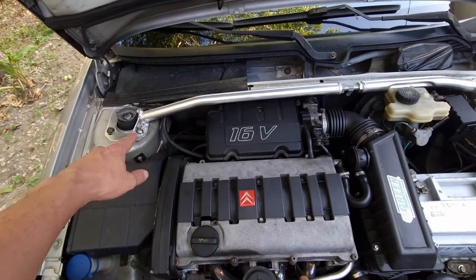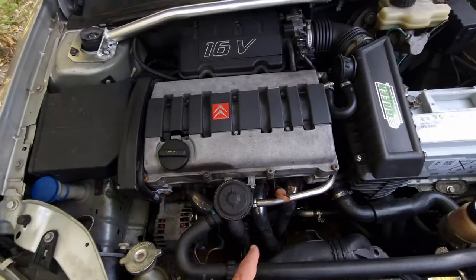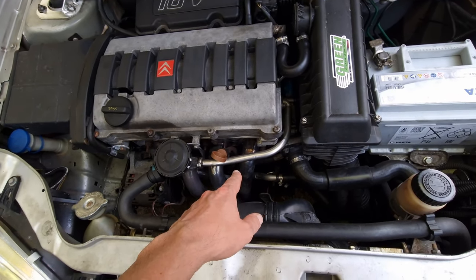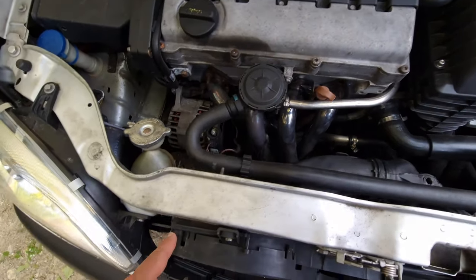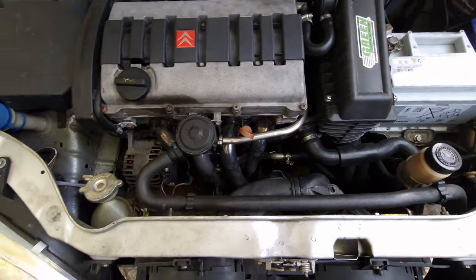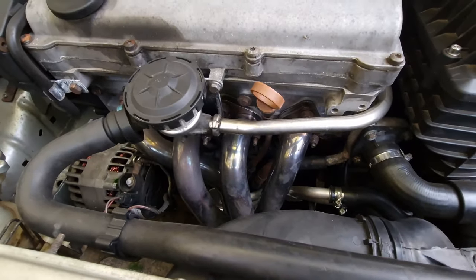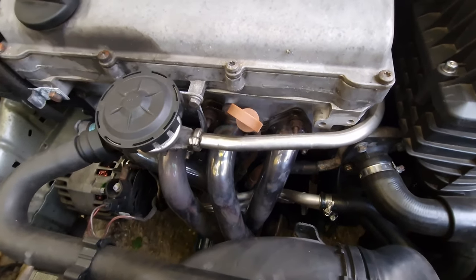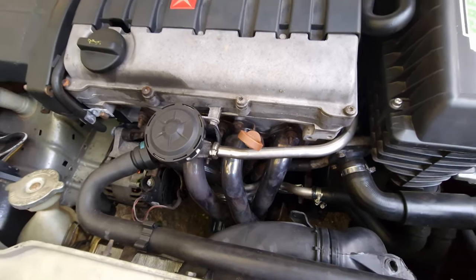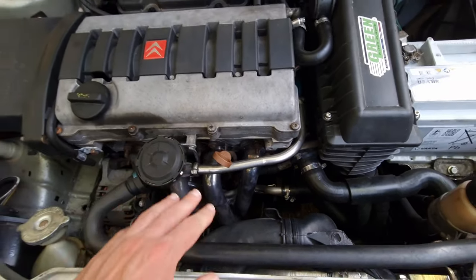Got the anti-roll bar. Only had to buy a new battery. I bought a new oil cooler, radiator, which I want to put a proper radiator in front here and take the tubes to the back. I think I mentioned that already in another video, to keep the oil cooler. And the exhaust header, stainless steel, a proper performance header that doesn't need tuning or anything else.